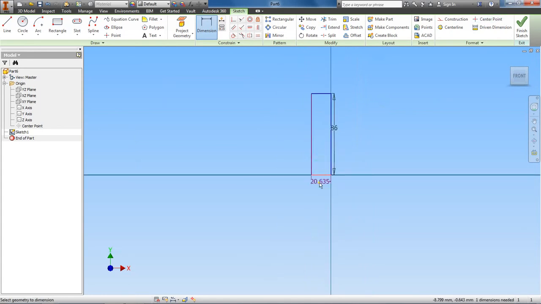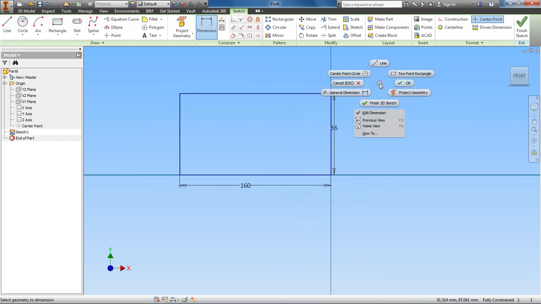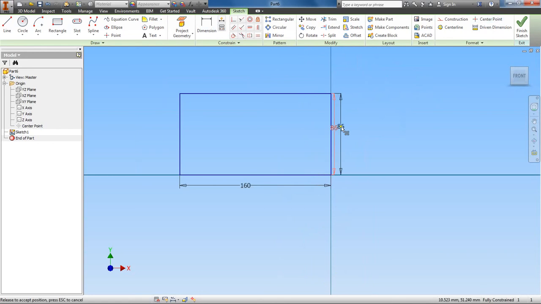Then we're going to size the bottom, and we want to go at 160. Right click to get out of this. So we have a rectangle where the bottom right hand corner is constrained to the origin, and it is 86 by 160 millimeters.